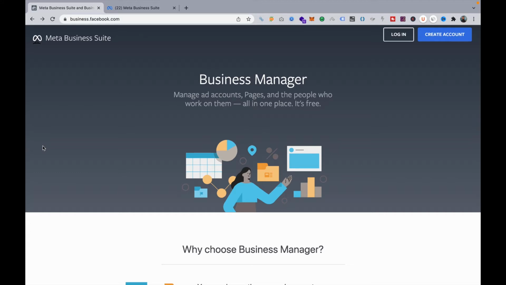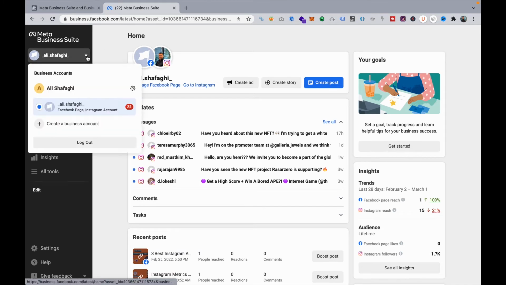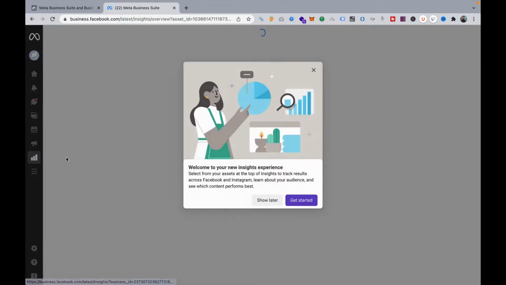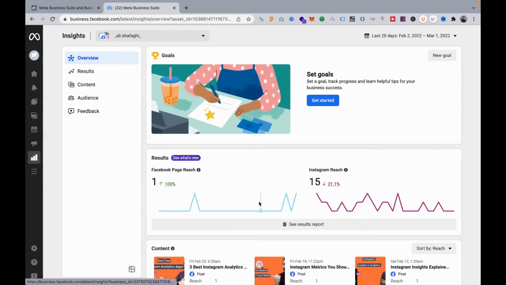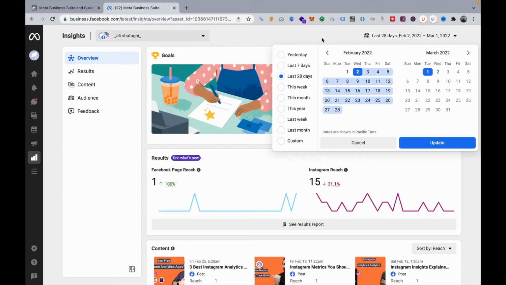As you can see in the top left section, the Instagram page and the Facebook account data are together here, but don't worry, they are separated. So let's check them out. In the overview section, first of all, we can see that the data of the Facebook and Instagram accounts are together, and on the top right we have the time range, which we can set to what we want.